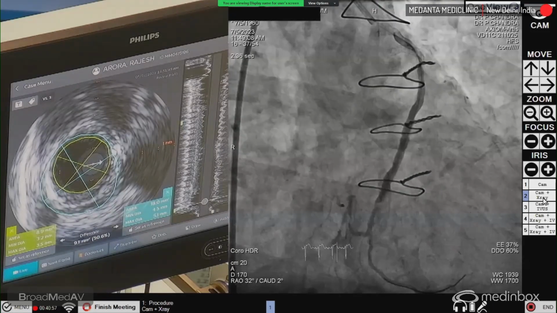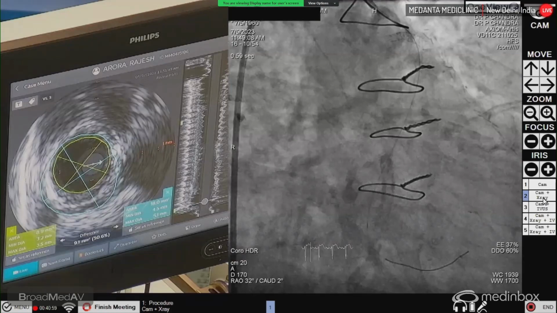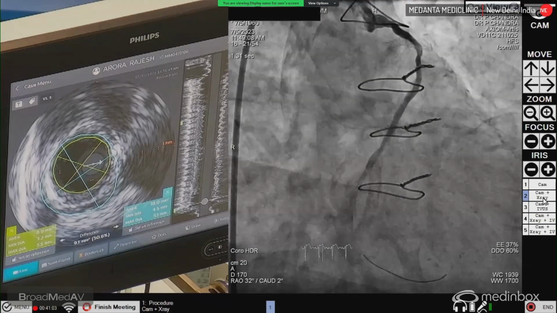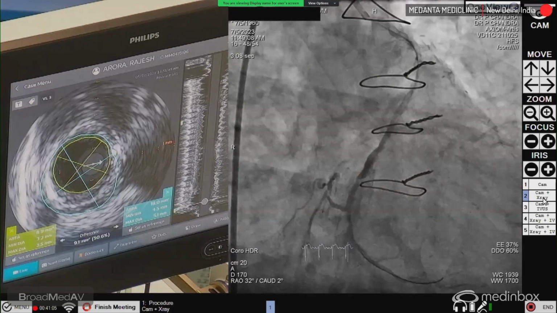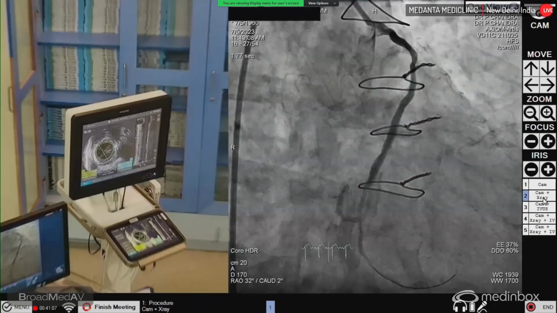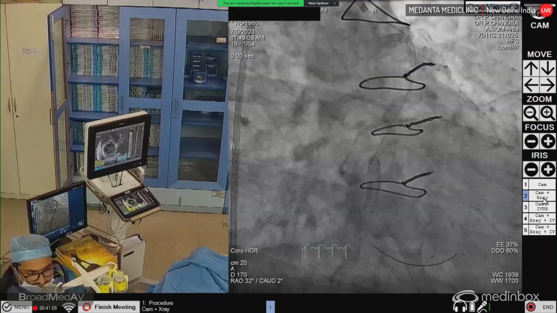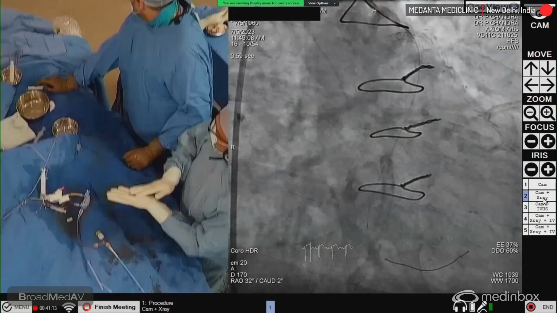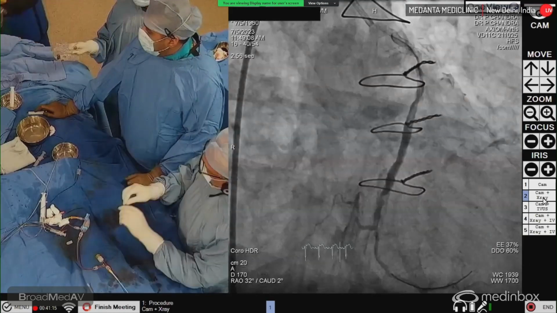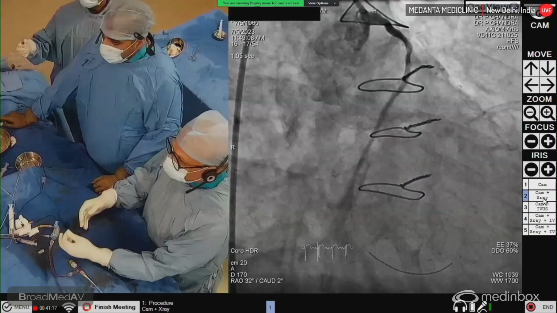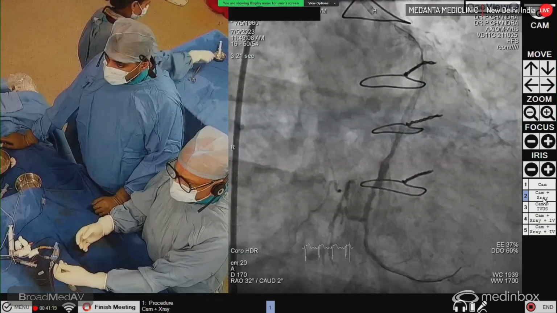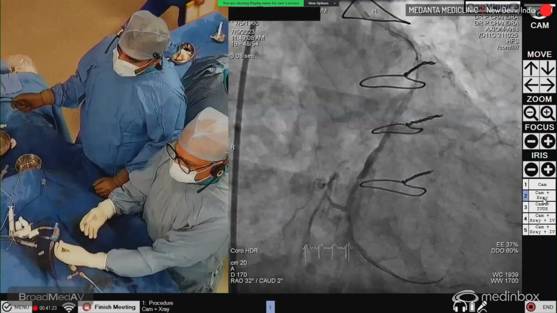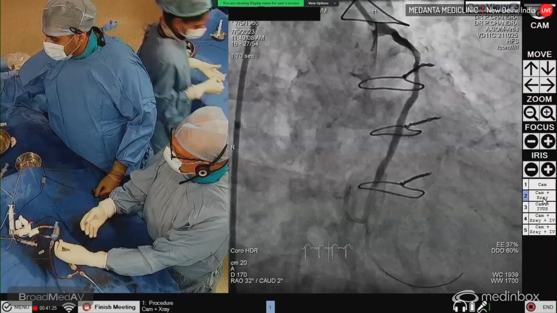Okay, give me this thing. Nicorandil. The ECG is okay. So we have to look at the clinical factors. Patient is asymptomatic. The ECG is okay. The hemodynamics is okay. So keeping all this in mind, we will go ahead with the second stent, 3 by 12 or 3 by 16. 12 is fine. 12 should be okay. Yes. Let's have 3 by 12.